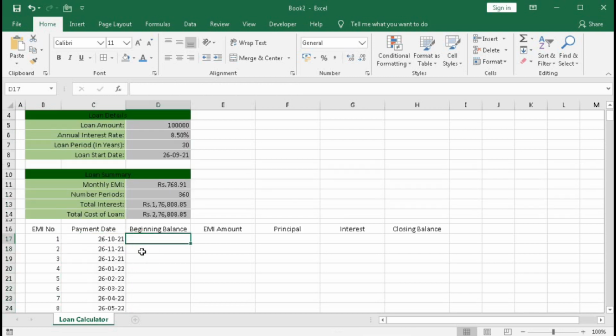Now beginning balance. What should be the beginning balance?